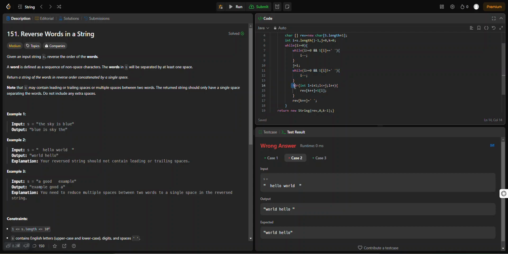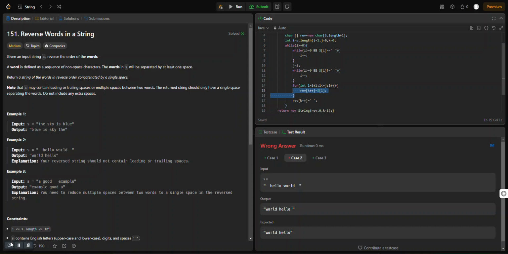And therefore also this loop will not run, because I plus 1 is negative 1 plus 1, which is 0, and the j is negative 1, so 0 is not less or equal to negative 1. This condition is not satisfied, so this for loop will not be executed.